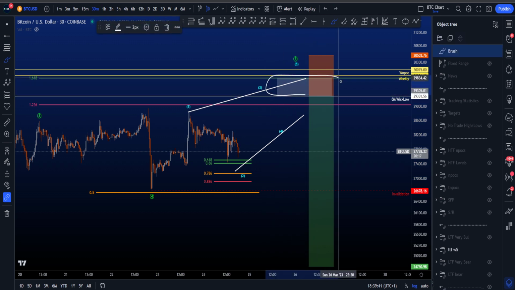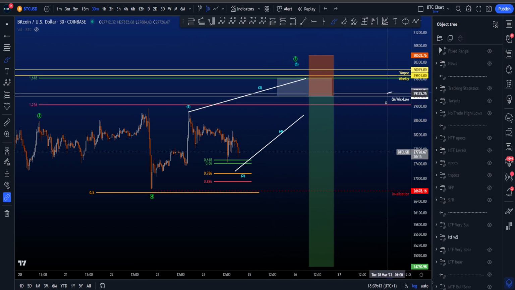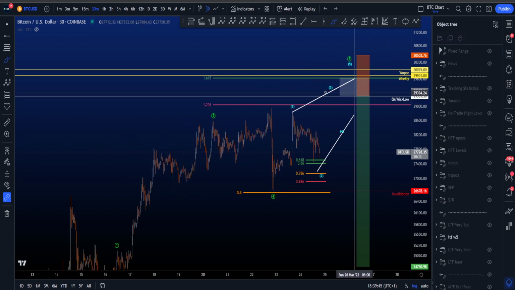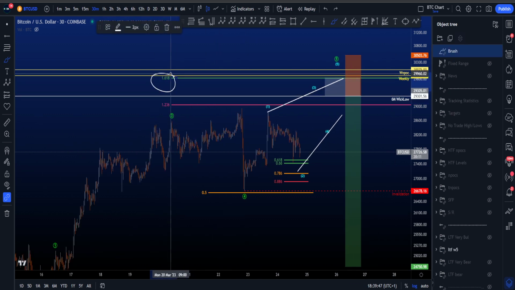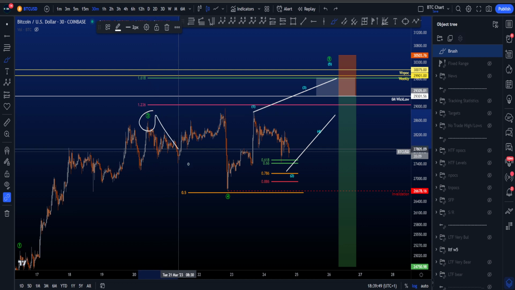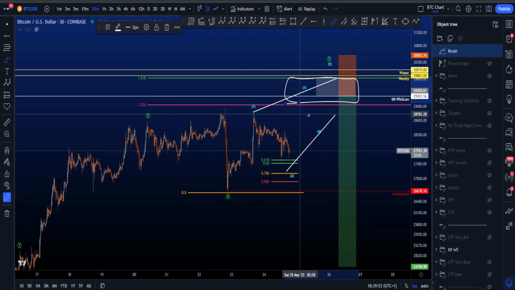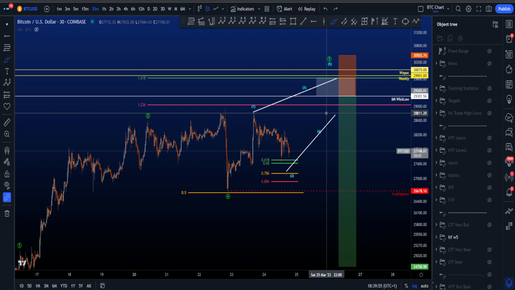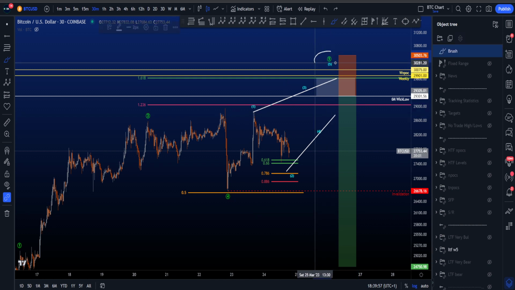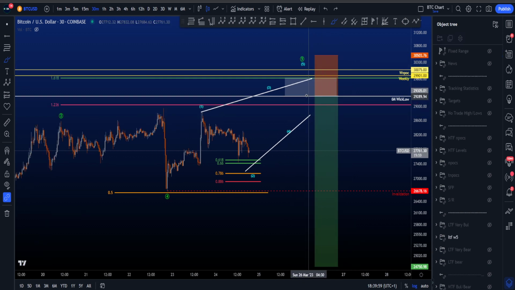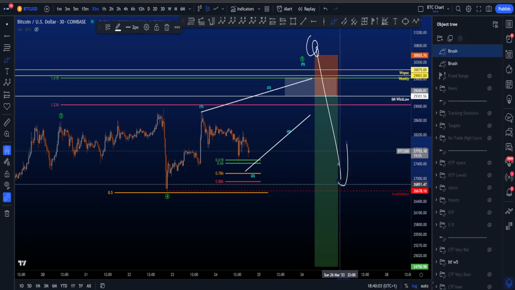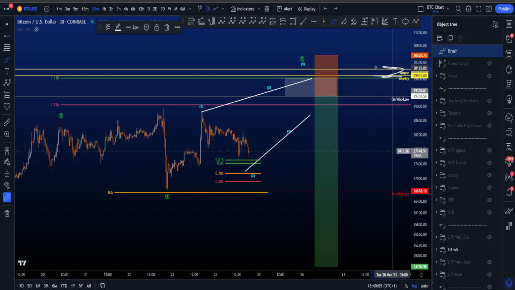I have a wide target box over here in between the 6-month wick low as explained, as well as the high over here, the 1.618, which is taken from the high of 3 to the low of 4, as this area over here is again a potential interesting target area for a wave 5 in green. So the potential trading setup would be entering these shorts over here, stop loss safely above, trading it to the downside. We also have a weekly and a weekly naked point of control at these levels over here.